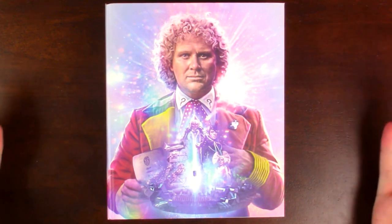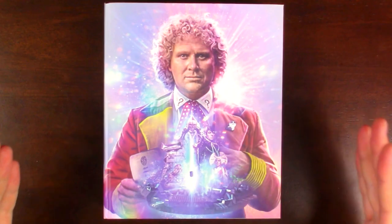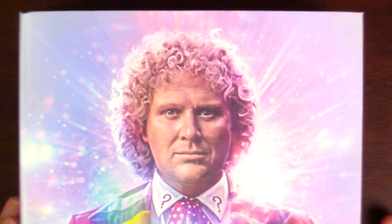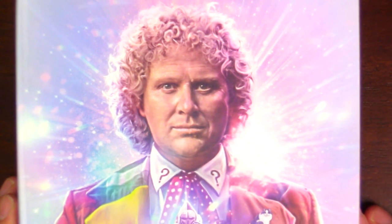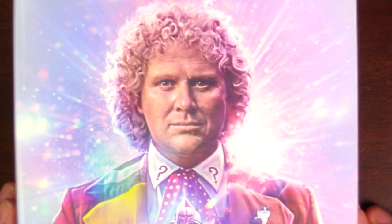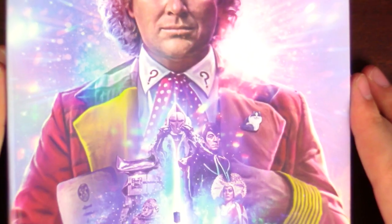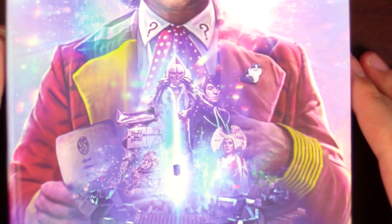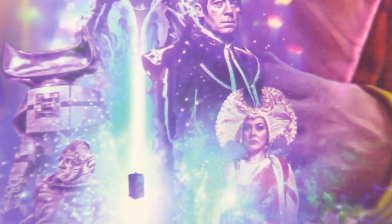This is just beautiful, beautiful artwork. I just love the Sixth Doctor's regal pose here and the incredible artwork that Lee Binding has done. The Sixth Doctor looks absolutely awesome — not super happy, but not super grumpy — and I think that describes the Sixth Doctor pretty well. You've got the continued galaxy design in the background, him in his wonderful colorful outfit, and then of course villains and characters from the series.